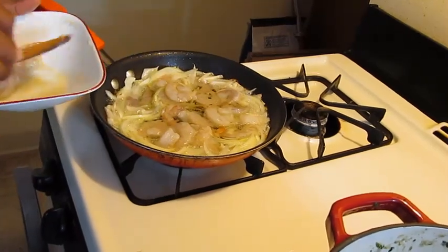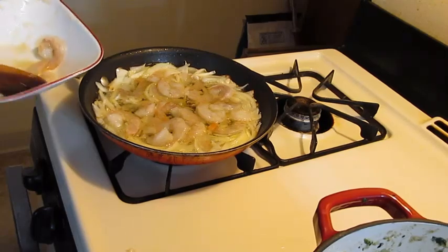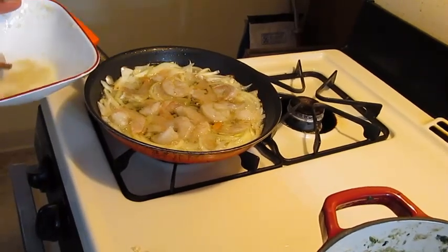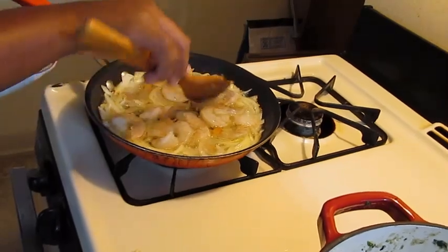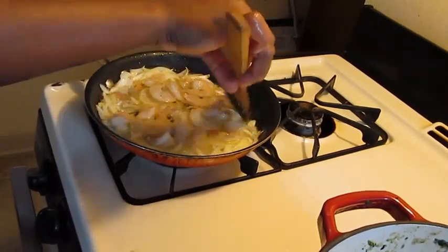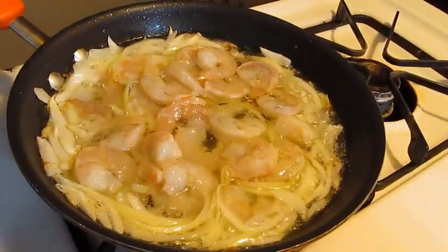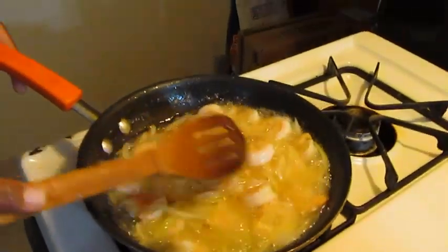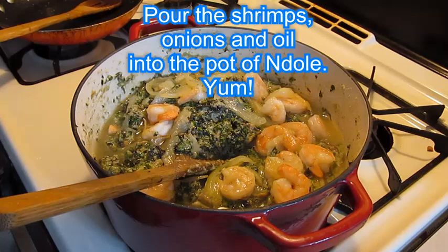I'll let this cook. Shrimps don't take any time at all to get ready. Once they turn pink and they shrink a little bit, then you're good to go. So I'll let this cook for about a minute before I flip, and then see how ready that is. Taste that and tell you what I think.